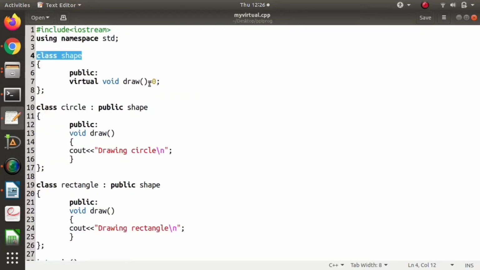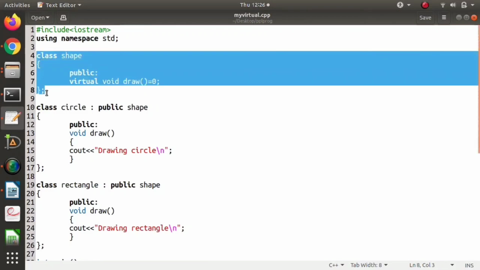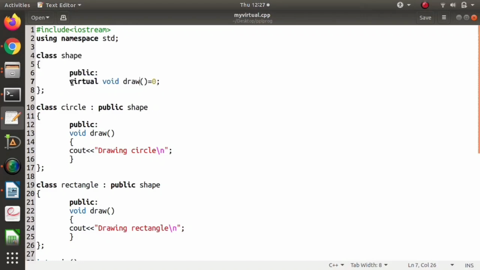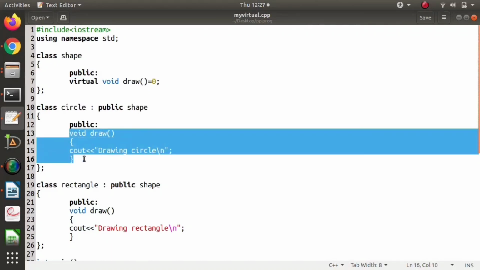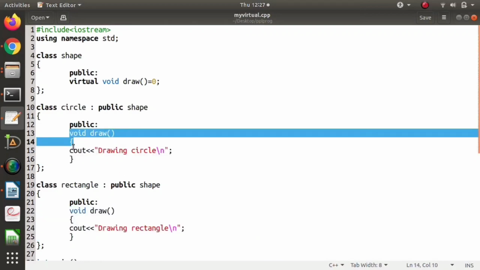Now there is one important thing. We have already seen that it is an abstract class, so we cannot create any object of this class. But keep in mind, wherever we are extending that class, there we compulsorily have to write a body or implement this pure virtual function. See, this is a pure virtual function. We have extended this shape class in the circle class. So compulsorily we have to write statements or a body for this pure virtual function. This is a pure virtual function and here we are implementing it. So compulsorily we have to do that.